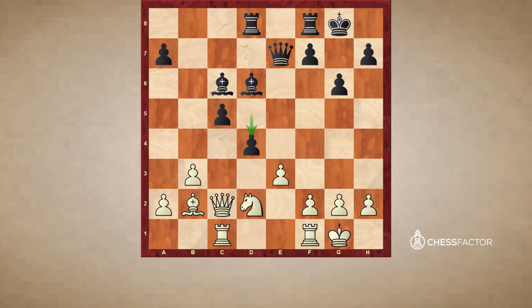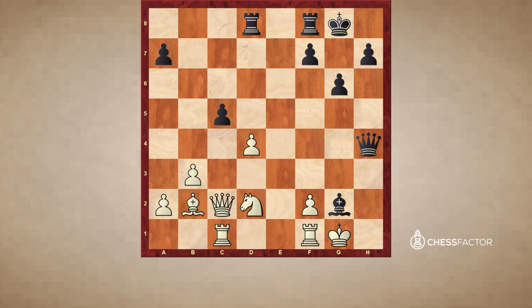d4, exclam. And the idea is a very interesting idea. It could be a familiar pattern to a lot of you guys, but if you've never seen it before, you can pause your videos and try to see if you can find it on your own. So black to play and get a very decisive attack. Bishop takes h2, very strong idea. Bishop takes g2 would also work. The idea is double bishop sacrifice.